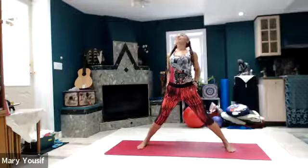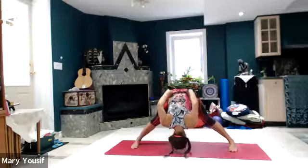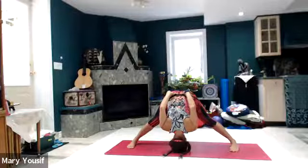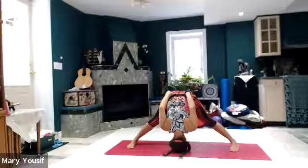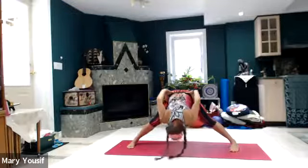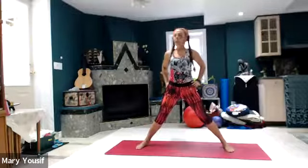Inhale, chest lifted. Exhale, head down. Stretch. Five. Four. Three. Two. Last one. And inhale, lift all the way up. Good. Arms stay on your hip.